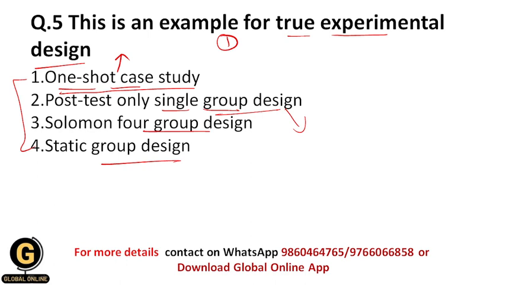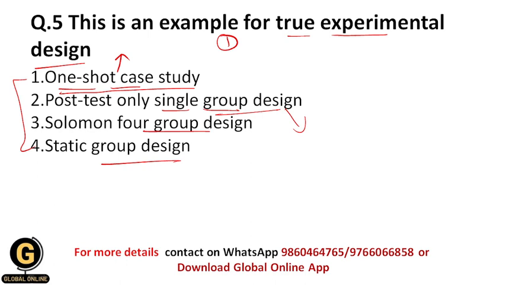It means that it is not fully the experimental research design, and here the dependent variable is measured for one group of participants following treatment. What is Solomon 4 group design? So basically Solomon 4 group design attempts to take into account the influence of pre-testing on subsequent post-test results. And the last one is static group design. So here two groups are used, experimental and control, and test units are not assigned randomly between both groups.